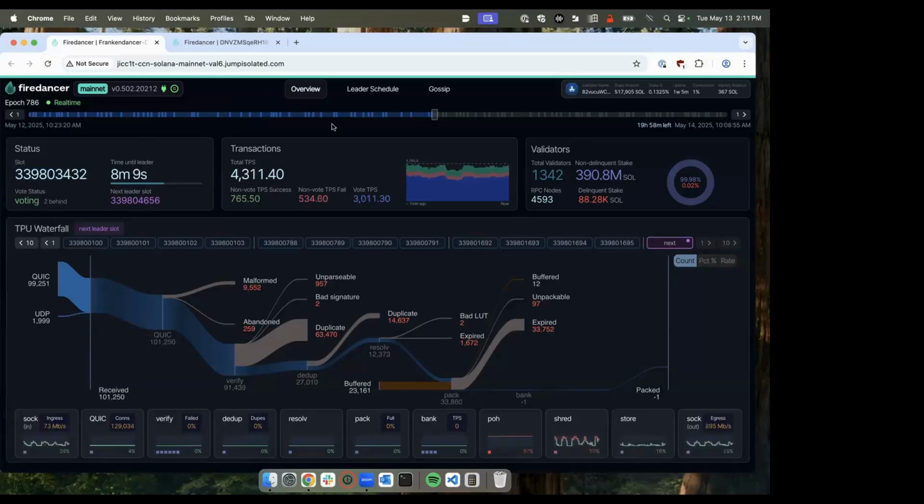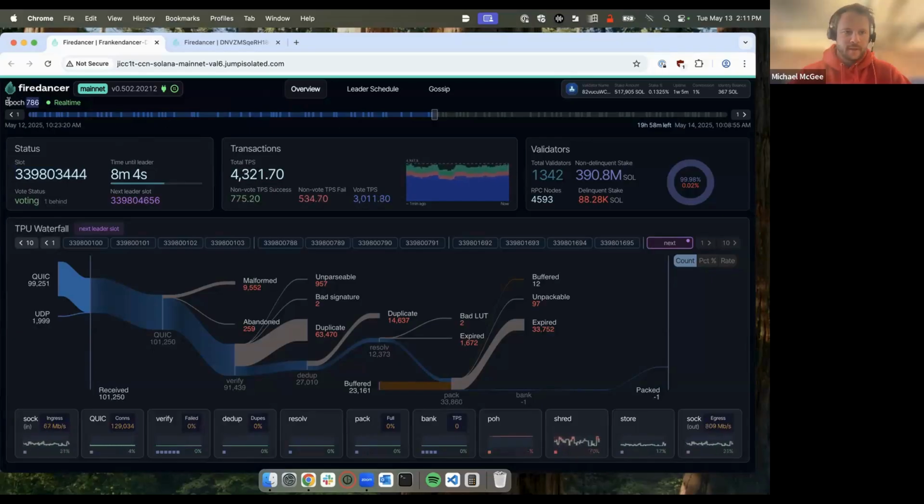And then this timeline, the different shades of blue. Yeah. So this is navigational information around the Solana epoch and slot space. Here we're showing the epoch we're currently in, 786. It started yesterday at around 10 a.m. This is local time, so 10 a.m. Central time for me. And it's got 20 hours left in the epoch. So it'll end tomorrow at also 10 a.m. The epoch's around 48 hours.